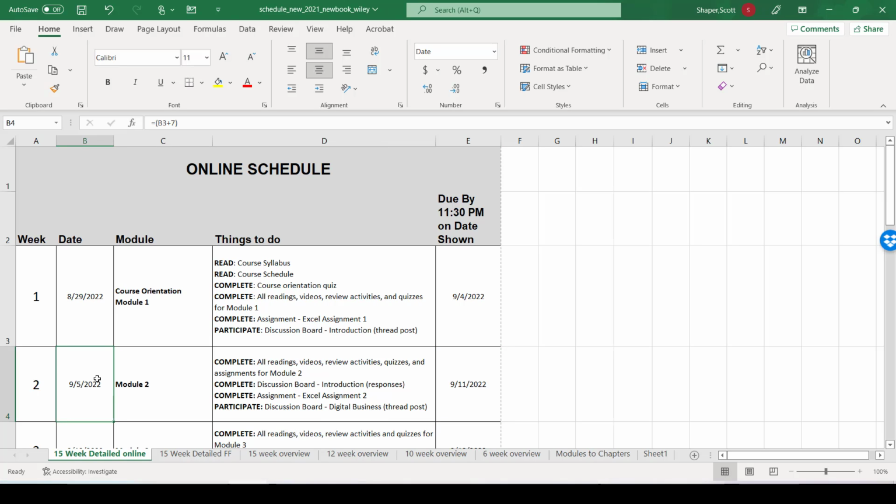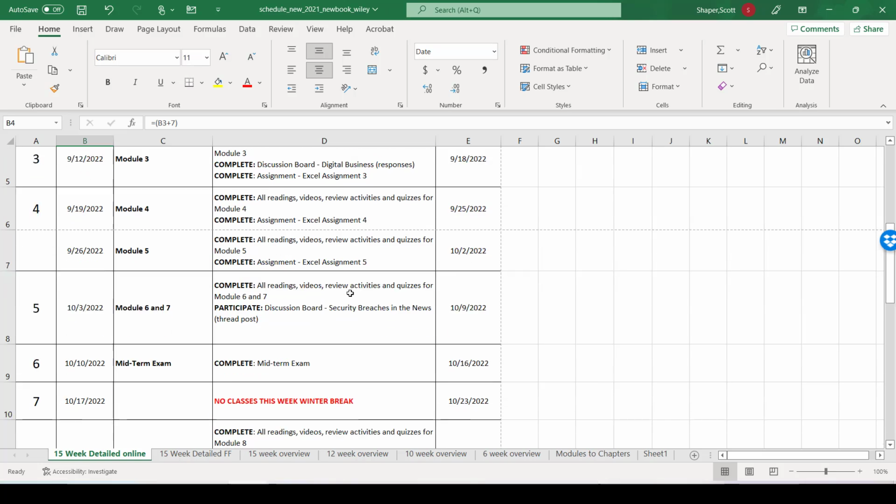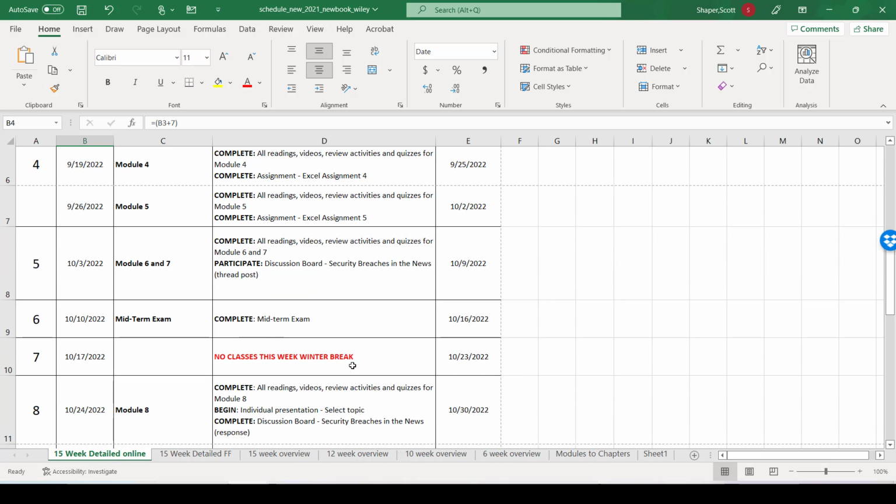And this one is just B3 plus 7. And I'm going to show you how you can actually run this all the way down for the first time. Once you get this set up, it's simple. So let me just show you what happens. A problem that you're going to have is, of course, this is going to be winter break. Well, coming to the fall semester, we don't have that winter break. But one of the things that we do have is that semester break. Let's pretend this is a Monday class, and we have that on that first Monday.